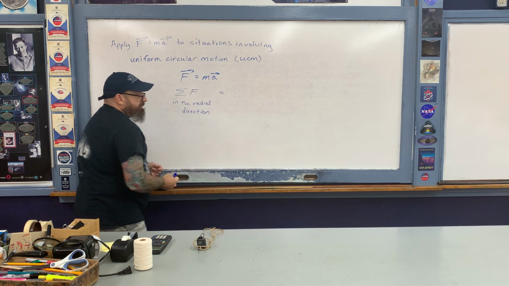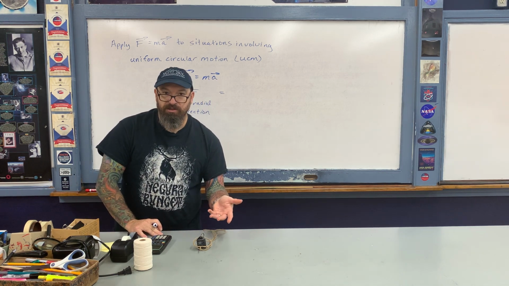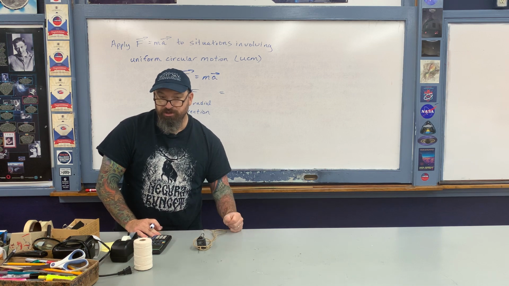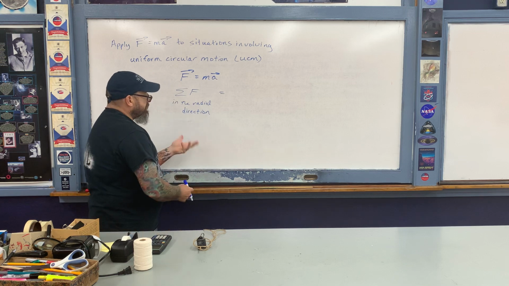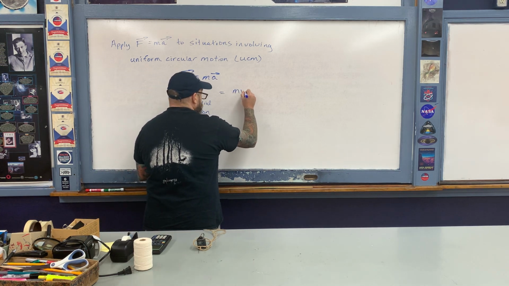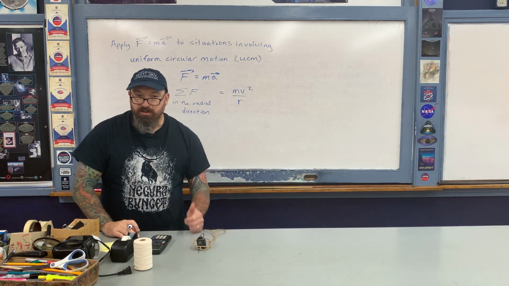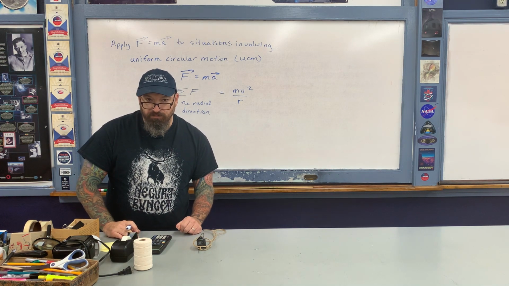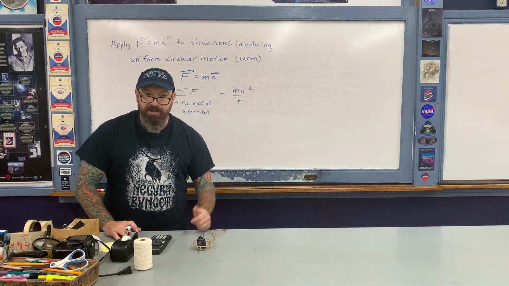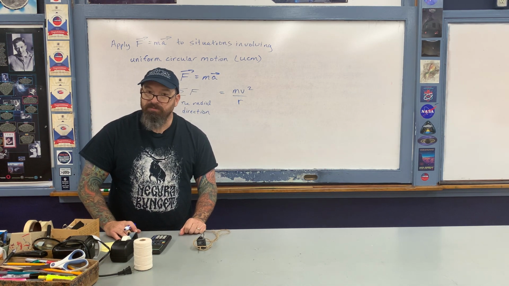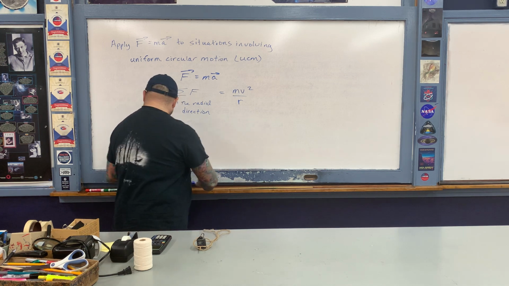This then equals the net force on the right-hand side of the expression, as it always does. It's just that the acceleration in this case is the centripetal acceleration, which remember is equal to the speed squared divided by the radius. So then therefore we write the right-hand side of the expression as mv squared over r. Once again, the centripetal acceleration is v squared over r. This quantity here, the net force in situations, for example, involving uniform circular motion, is given a name. It's referred to as the centripetal force.